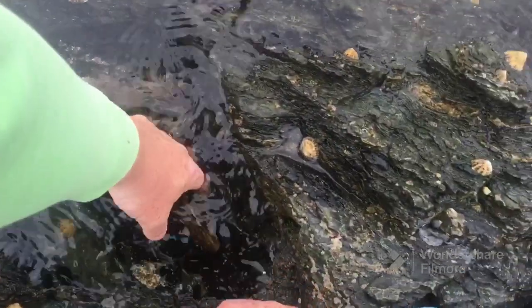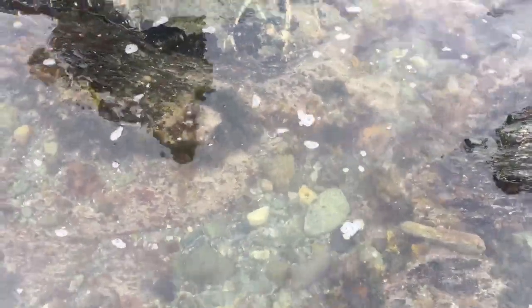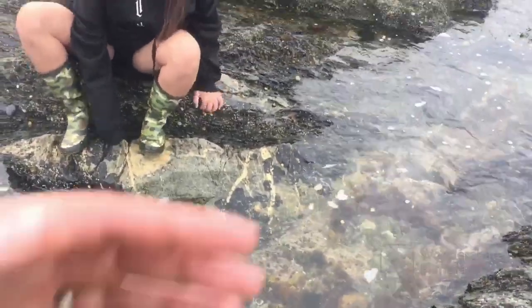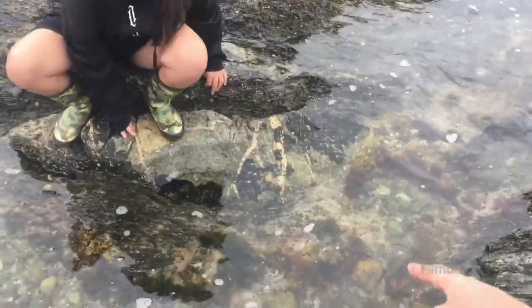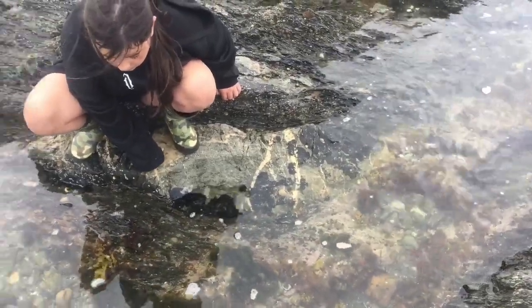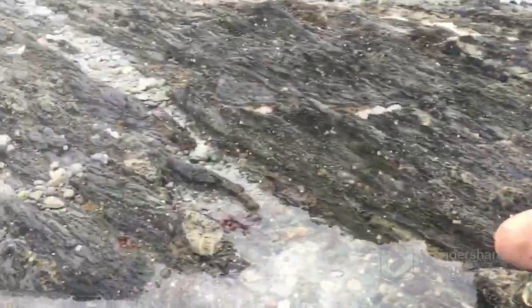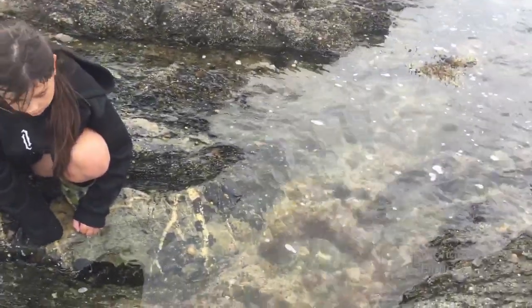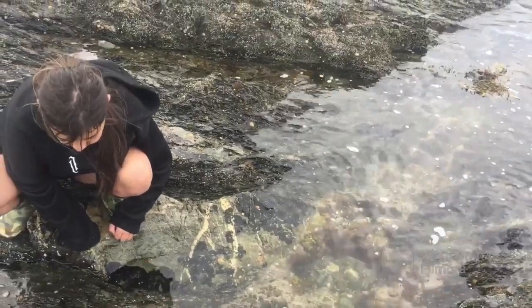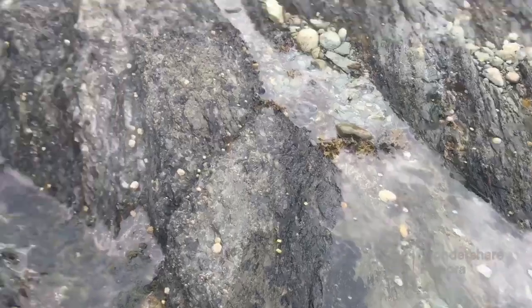Let's just give him a bit of head start. It's something a bit deeper. That's it. I'll watch him. Yeah, watch he goes back alright. He's sat on the bottom now, I don't know why. You see him? Just keep an eye on him. I think he's totally fine. He'll swim off in a minute, I'm sure. Just keep an eye on him and we'll chuck him out deeper if need be.